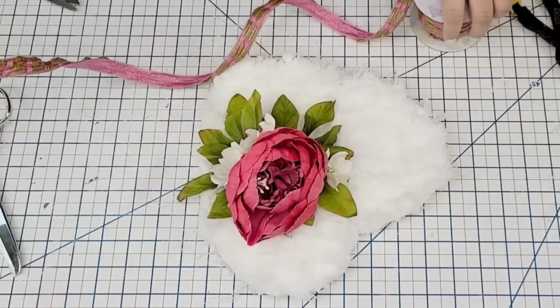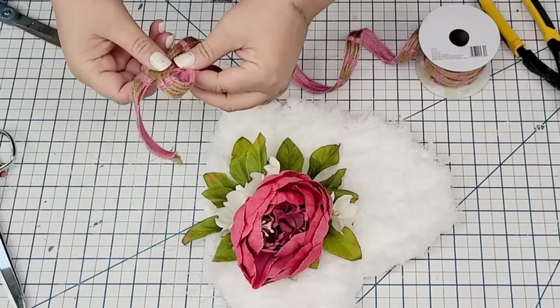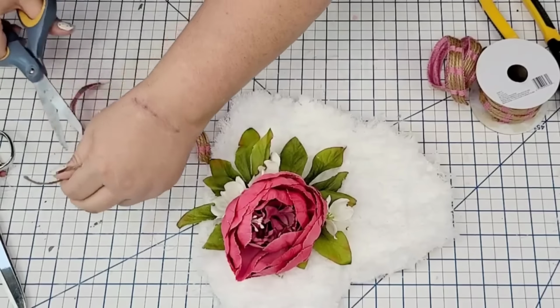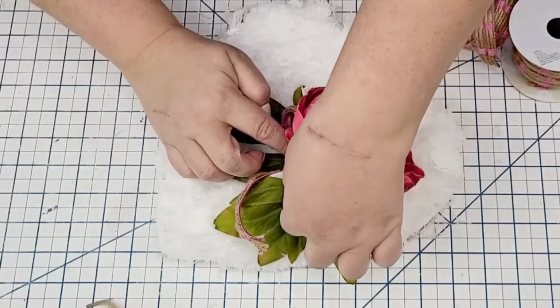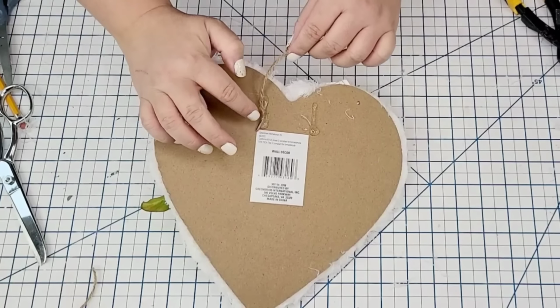So dainty, so pretty. I thought it needed something else. I found this jute and pink kind of ribbon. I want to say it was maybe Dollar General, but it could be Dollar Tree. I'm going to make a very simple ball. Just loop it in the center, scrunch it, tie with a jute string, and then hot glue it underneath the flower. I think this added just enough touch of that ribbon to make it very cool.